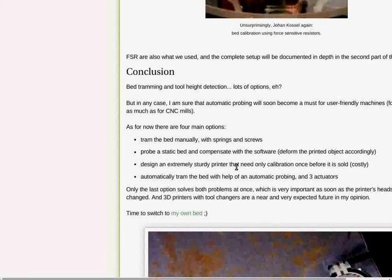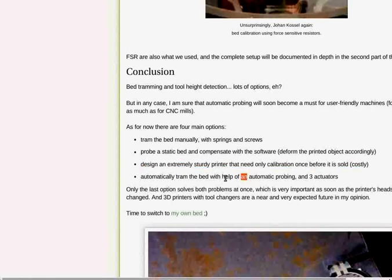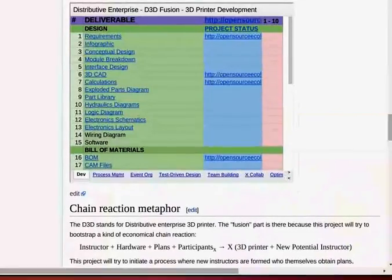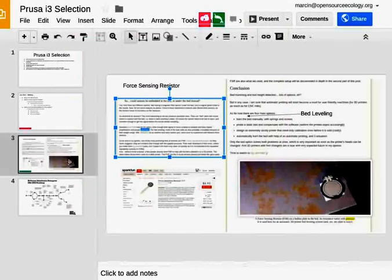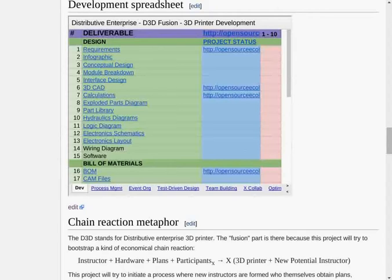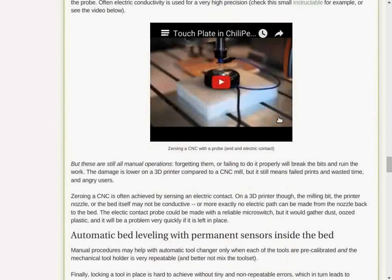Yeah. Okay, so the longish article discusses that. Yeah. It steps through the tech tree of choices, discussing advantages and disadvantages. And the guy also implemented a bed tramming solution himself. What's tramming? Tramming, it's bed leveling. Bed leveling and bed tramming, kind of the same.